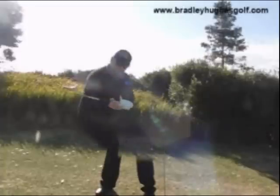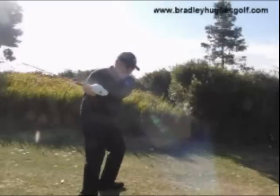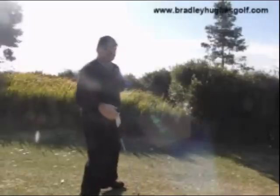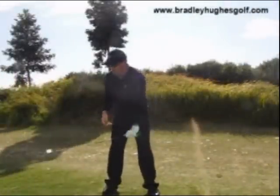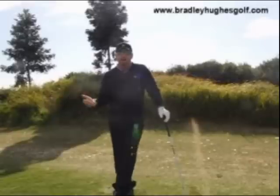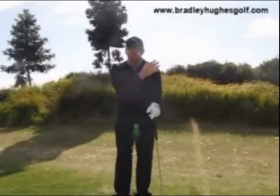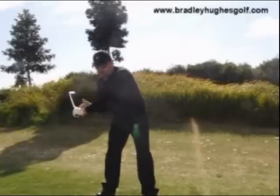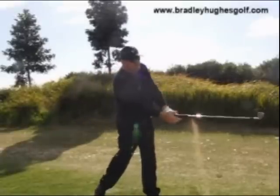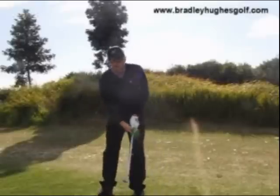So club is definitely in there. Spine plane here. As I'm pulling and rotating, I'm trying to rotate that way as I'm pulling that way. You can see it just doesn't look as much, but this was their downward blow, and that was their rotation. They built those things in through their arms, forearms. Now, the reason they don't lose control is because of this connection. My left arm is nice and packed, my right elbow's in. As long as I force through and these stay connected, that face is not going anywhere. And I'm creating a lot of speed with my body working through the shot, as opposed to just being here.